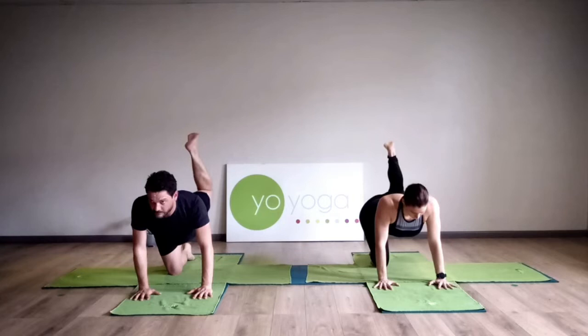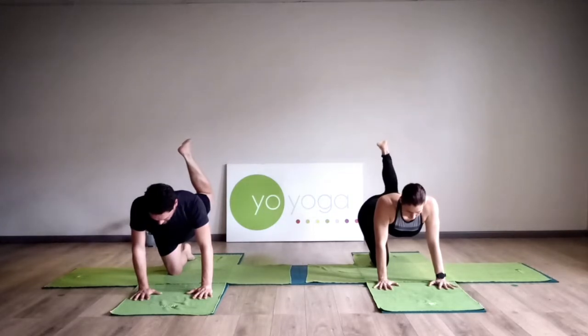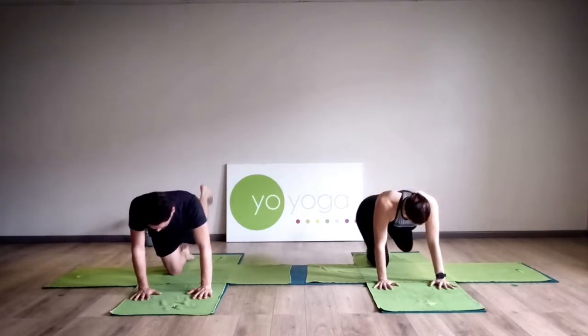ceiling as we really engage into that thigh and glute on the left. Soften to your breath, engage into your core here, keep sucking the belly in. Take one last inhalation. And as we exhale, bring that knee all the way back down.